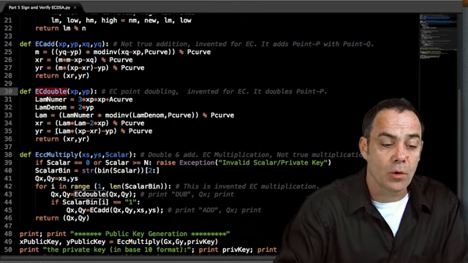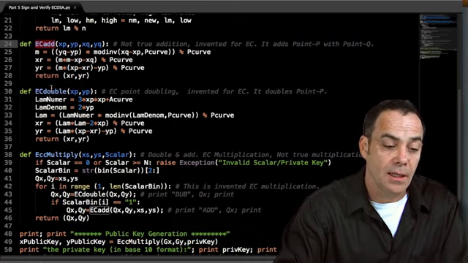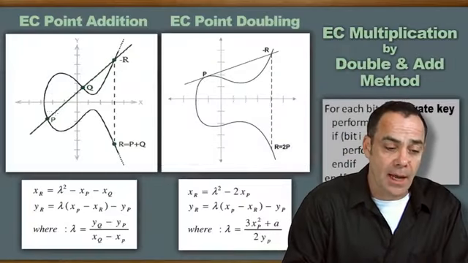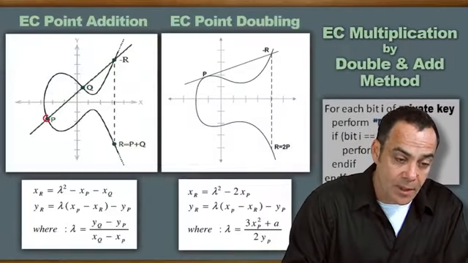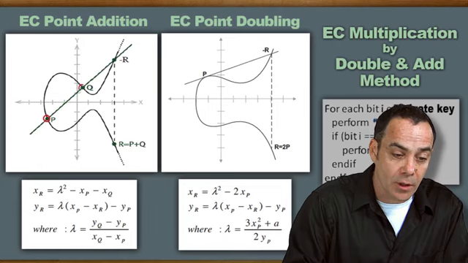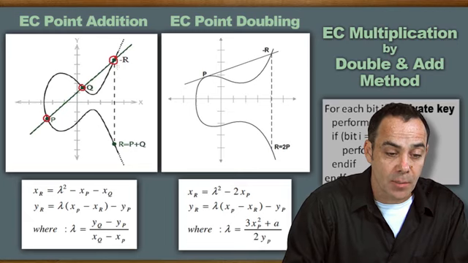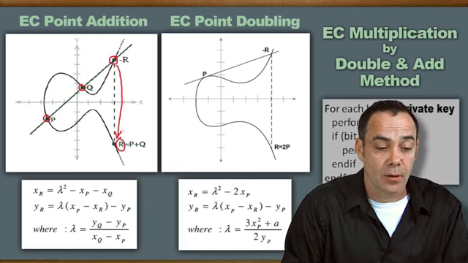And this all corresponds, the EC addition and the EC double, with the image that we put up last time. But now it's more clear because you can actually see that this is point P with its X and Y coordinates, and this is point Q. And this right here is the inverse, not the modular inverse, just the inverse of the result, because it's just flipped over the X axis to get the final point R here. Okay, and so now it all corresponds with the software that we wrote.